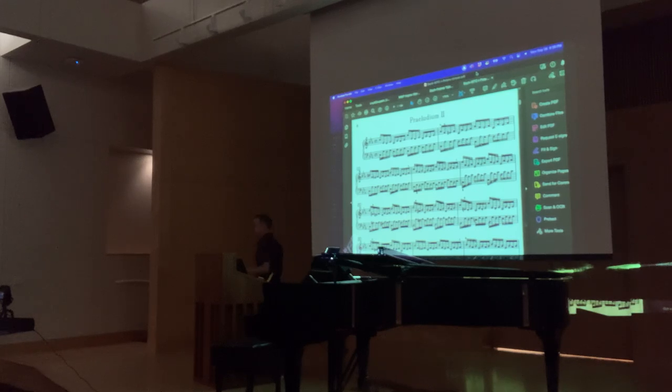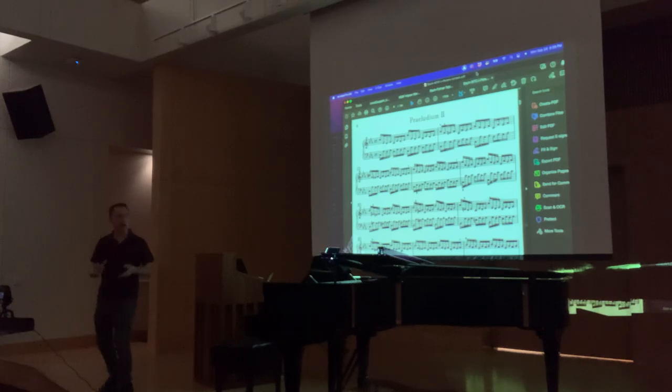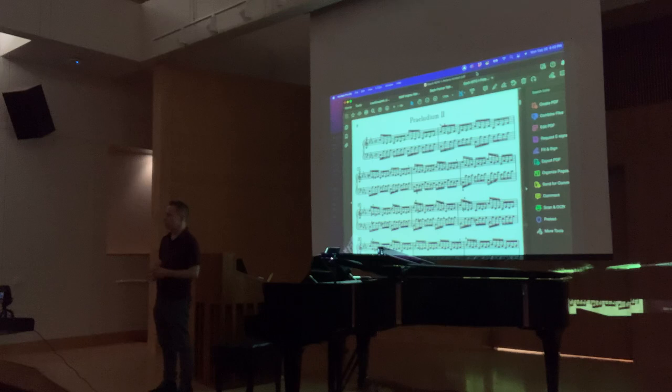A lot of the repertoire that I find the most user-friendly, the most approachable right away for improvisation in Bach, to have a Bach piece in front of you and feel comfortable with the idea of improvising on it, are these so-called little preludes. The six little preludes and the 12 little preludes.